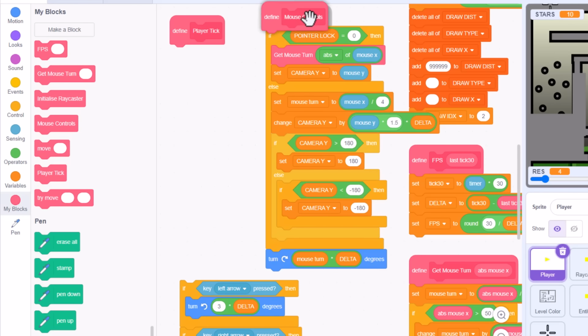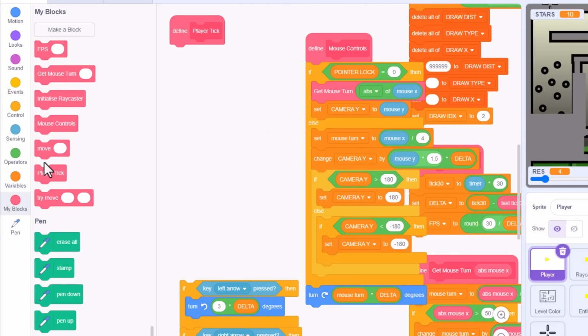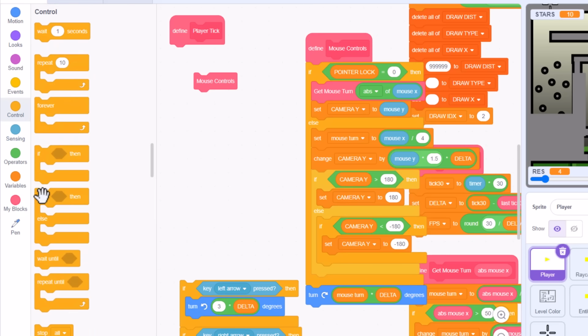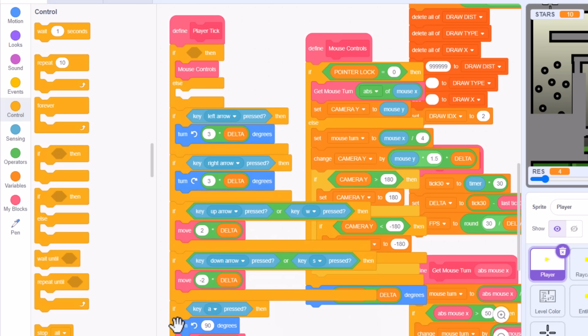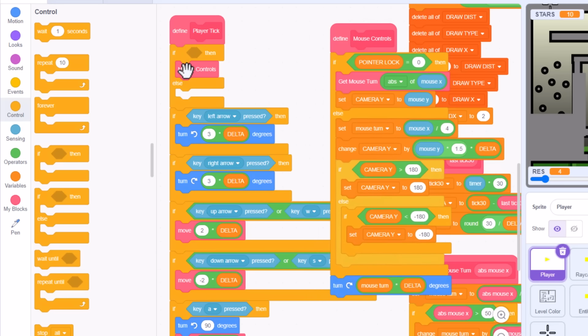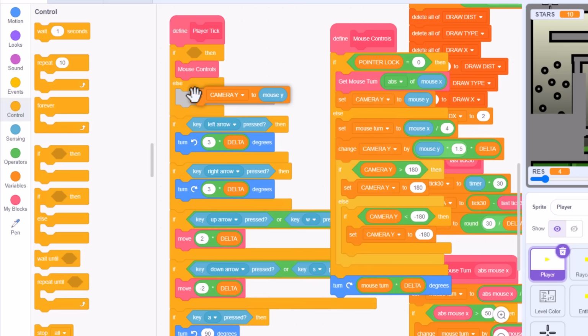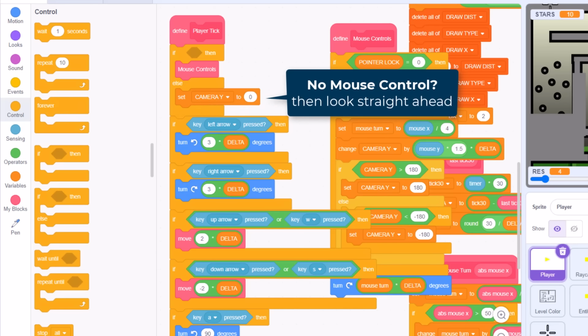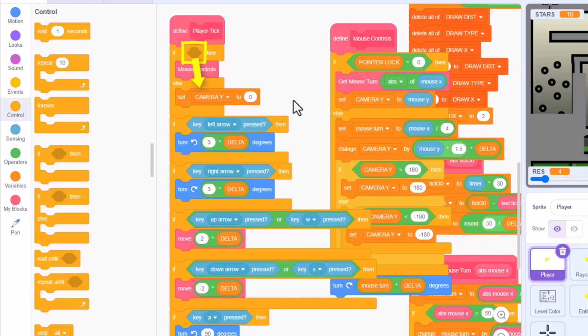So we can attach the new define hat block to those mouse scripts. And then we'll make use of the mouse controls block right away. However, we are temporarily disabling the mouse controls, aren't we? So bring in an if-else and drop the new block in the first then branch. Cool. Bring back the rest of the scripts from below, popping them in on the end of our if. The else block simply wants to set camera Y to 0 to ensure that we're looking straight ahead. Note that an empty if condition will always run the else branch, so our mouse controls are now disabled.